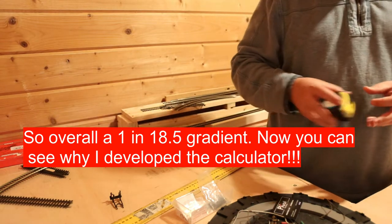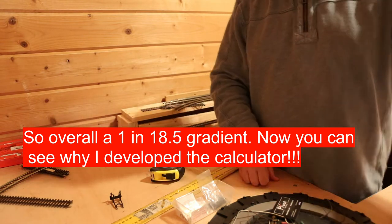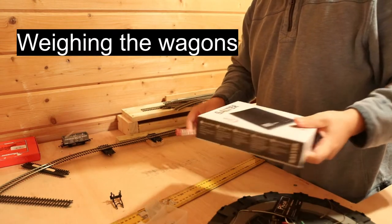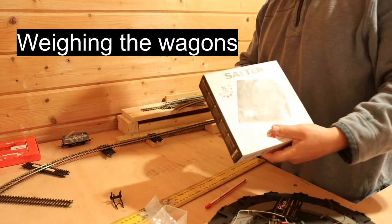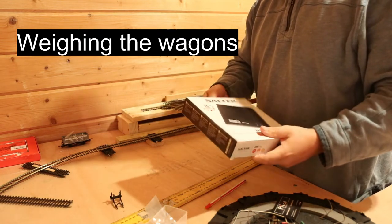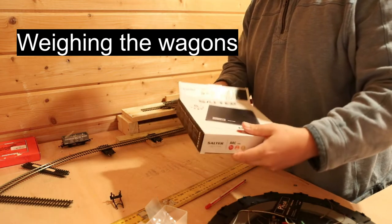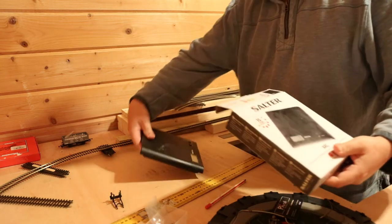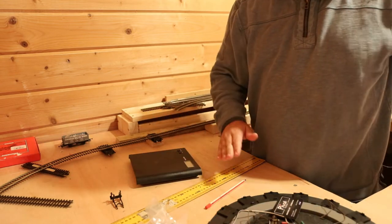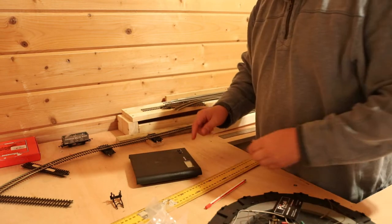Now, on to measuring the weights of those wagons. Okay, so steal your wife's scales and measure the weight of some locos. Don't tell her if you come by her in the street that I've stolen them. Probably more prototypical use.